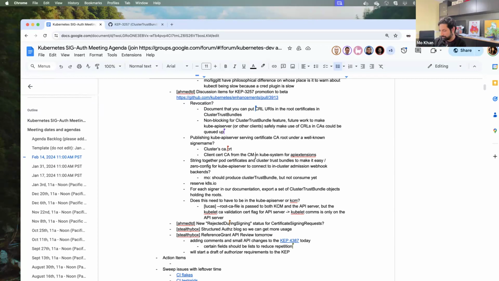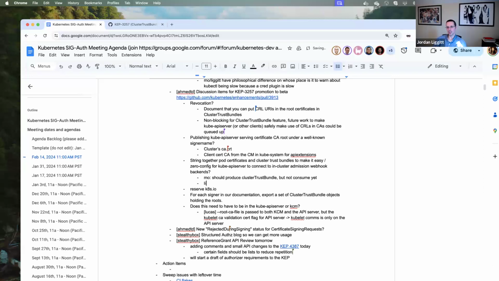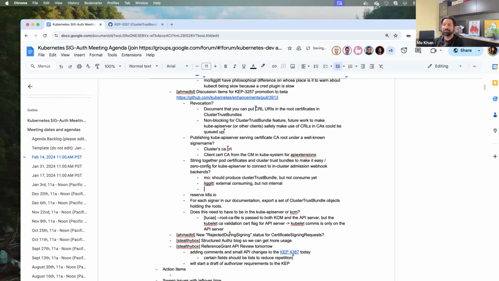Yeah, would you be okay with the framing of this KEP, Jordan, that basically says this is about allowing external clients to have the ability to consume this stuff, but it's not about our internal stuff consuming it. And external clients and pods, yeah. It's an API that people can read from directly, or they can mount into pods. That's the scoping of this. Yeah, I would agree with that. I think that's a reasonable size for this KEP, and it is already relatively large.